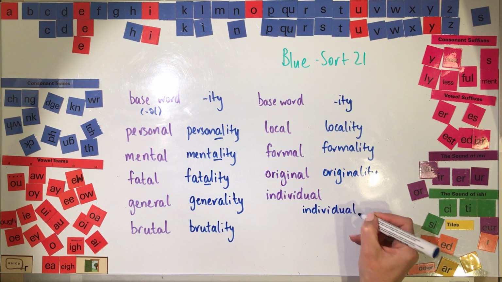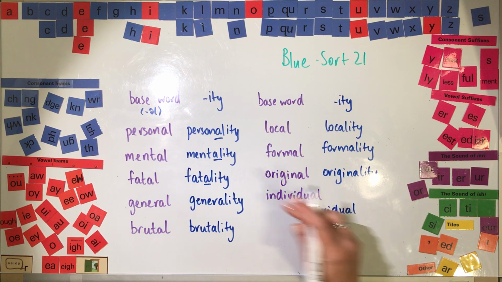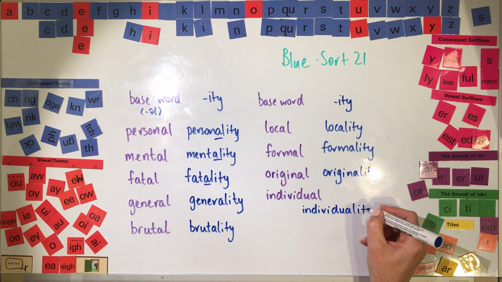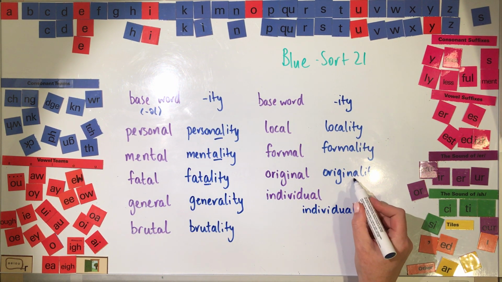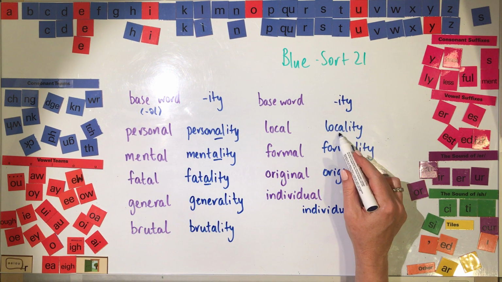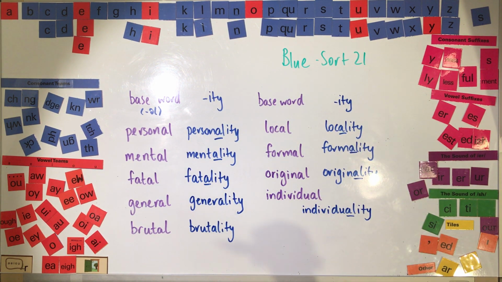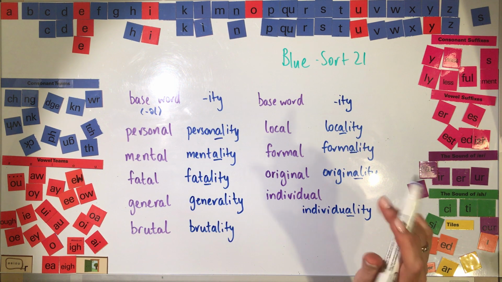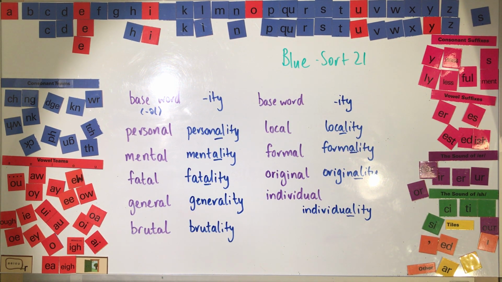Individuality. So individual, ul, hear that ul sound? Ul, ity. Individuality, originality. So suddenly that becomes owl. So even though they're pronounced differently, we can see that the spelling is the same. Now, we have got 3 word pairs that actually fit into the oddball category because in America, these words would fit this exact pattern. So I'll show you. I'm just going to do them in green and you can put them into an oddball.